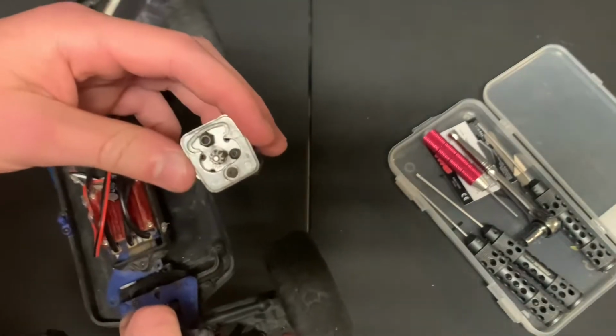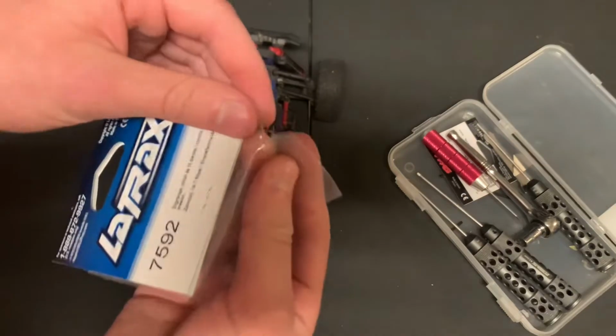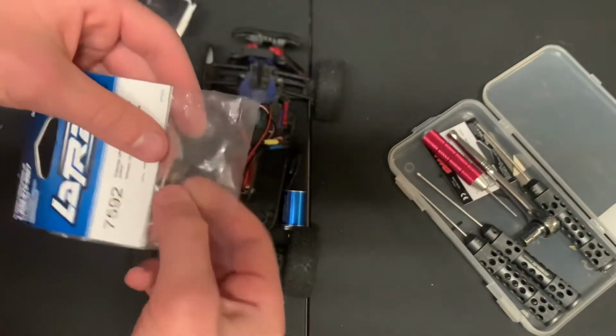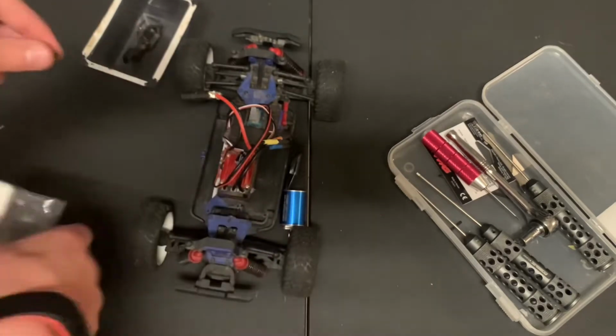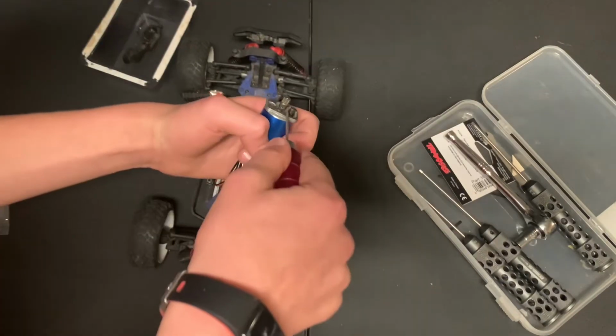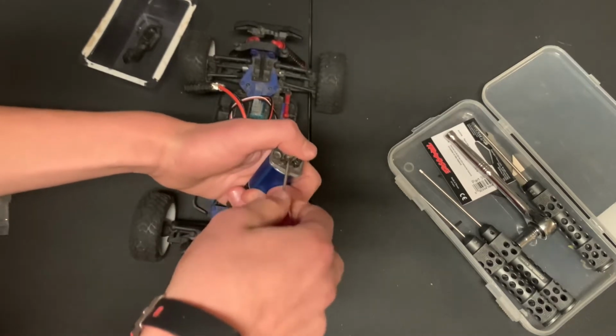So yeah, let's go install the gear. And also, you guys are like, Nathan, how is it still in the bag? Well, I just ripped a hole in it. I'm sorry, I just put it back in the bag so I look more professional, which I'm not in any way professional. So yeah, let's get the pinion gear off. If you're watching this for a tutorial, you'll need a 1.5 hex tool.